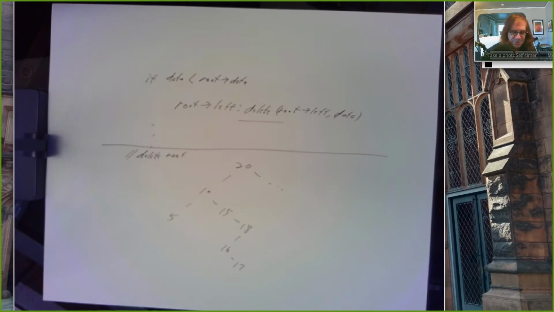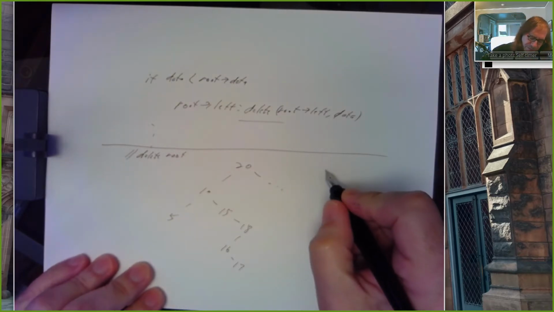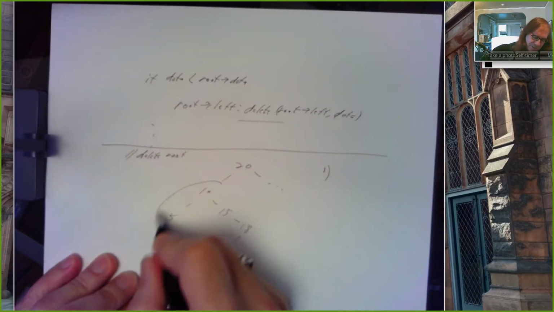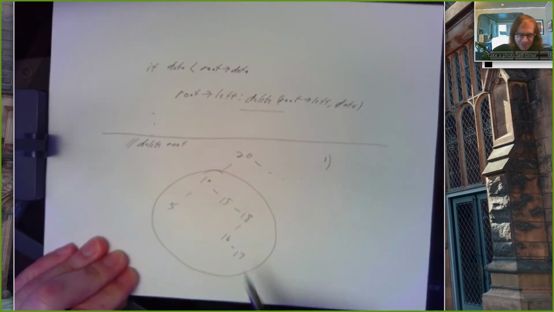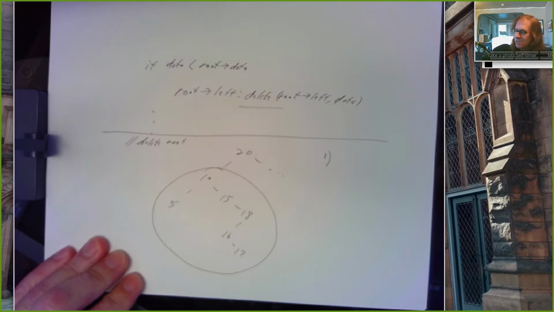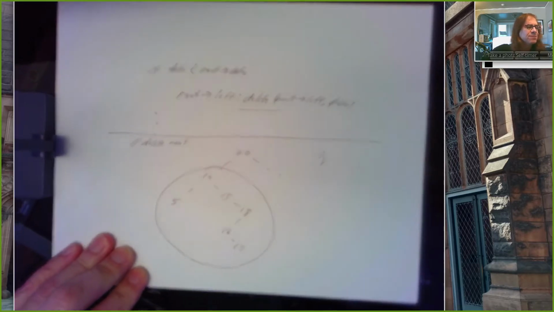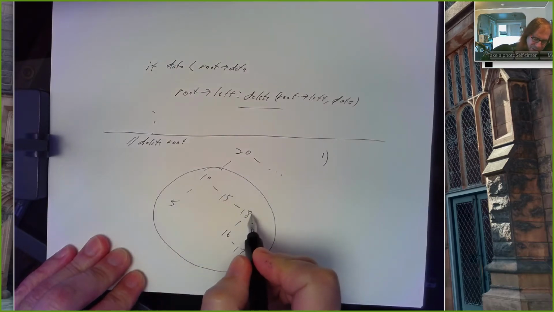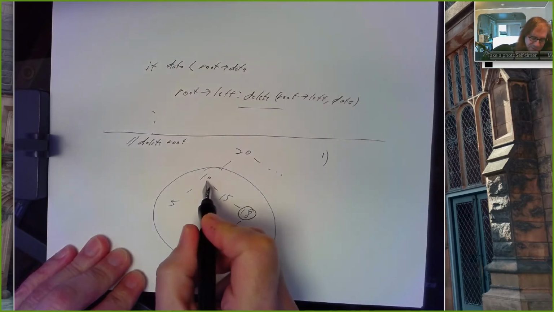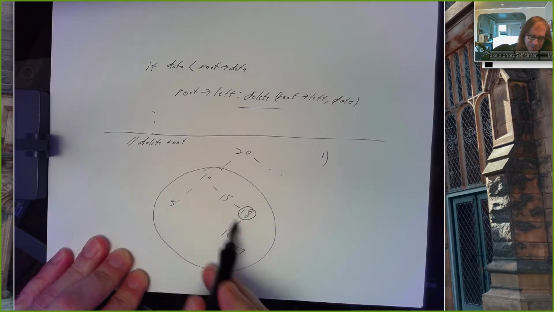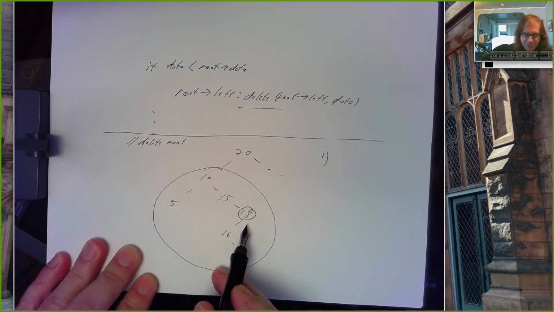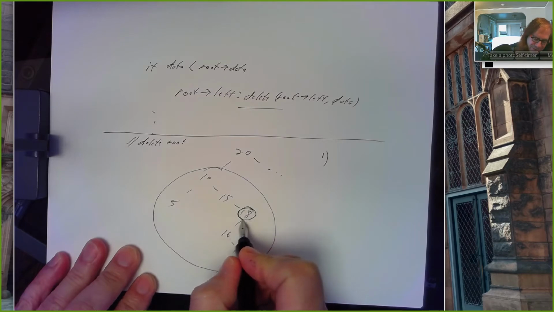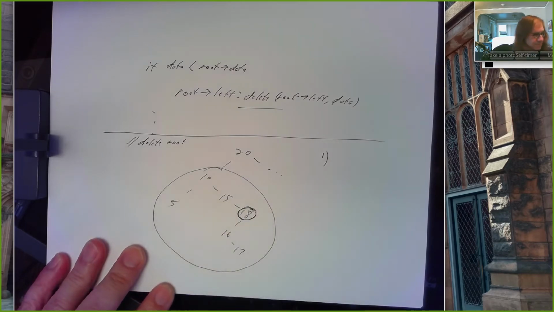And so to delete a root, we do the following things. First, we find the largest node in the left subtree. So look to the left of the root. Just treat that as a binary tree on its own, and find the largest item in there. So in this case, it's going to be an 18. How do we know that? Start from the root of that tree and just keep moving to the right. Go as far right as you can. When you can't go further, that's the largest node.